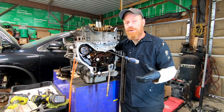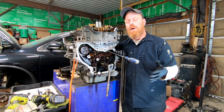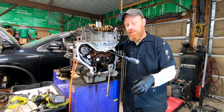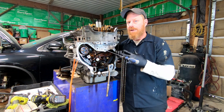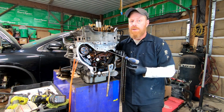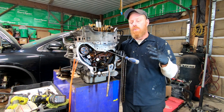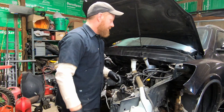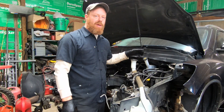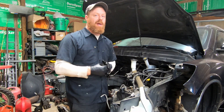So if a shop tells you that you have timing chain issues, it's always better to address it before you get to the point of catastrophic failure. At that point you may need a new engine. Behind me is a 2009 Buick Enclave that had a GM 3.6 V6 with a bad timing chain.